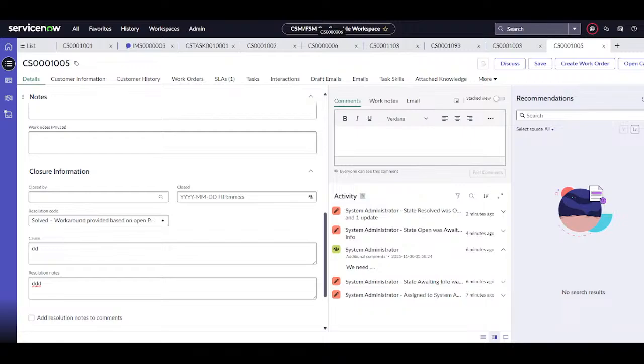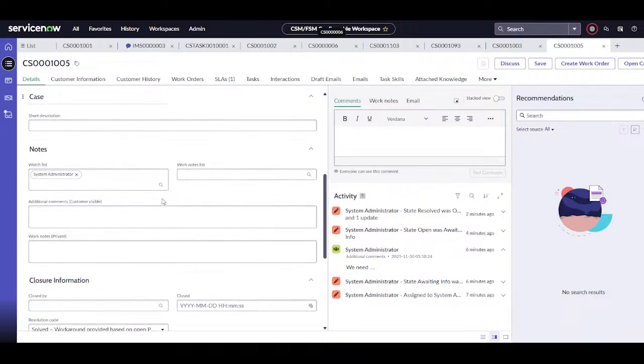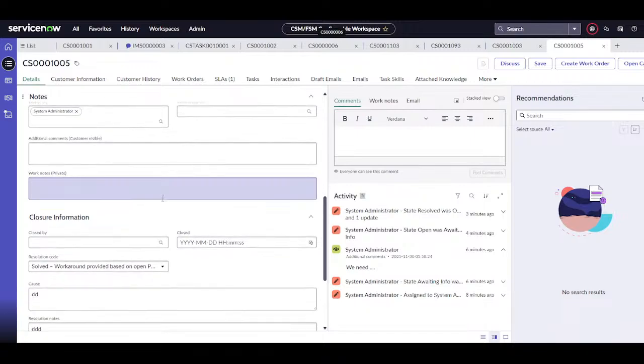Now, once the case is resolved, ServiceNow notifies the customer. It's going to notify two times. First, when it gets resolved, it will send a notification: hey, your case is resolved, go ahead and accept or reject. Let's say the customer did nothing. Then ServiceNow will send another notification in 5 days.